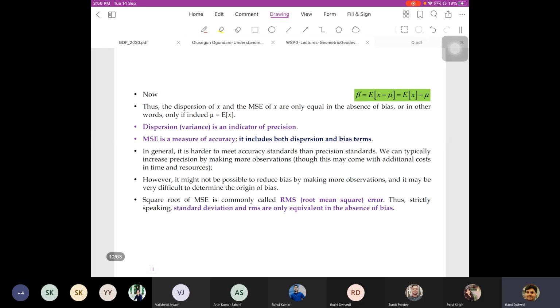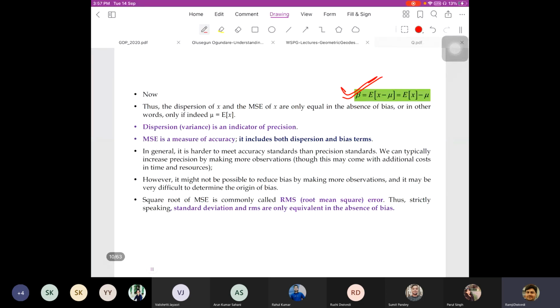Very good. We will solve a lot of problems with this concept. If you're following the Mikhail and Gracie book, I think the second chapter has an introduction to errors, and in fact errors in measurement. If I'm not wrong, this concept is really used there, where you work with the bias or the systematic nature of errors, how it is related and how it is going to be solved, in case you are not dealing with the random errors, because random errors are dealt with in a slightly different manner compared to the bias.